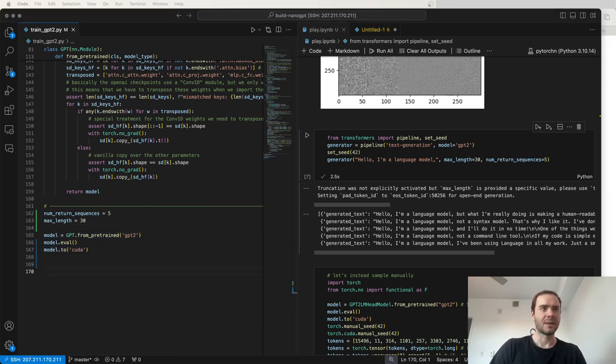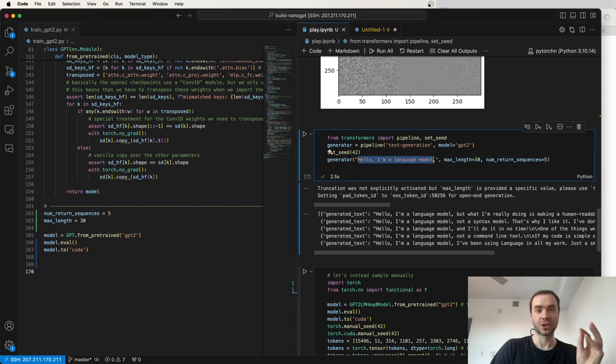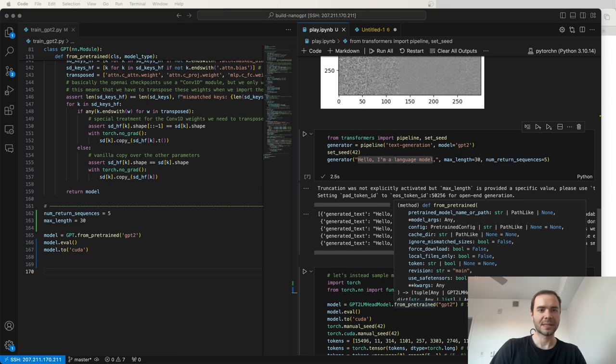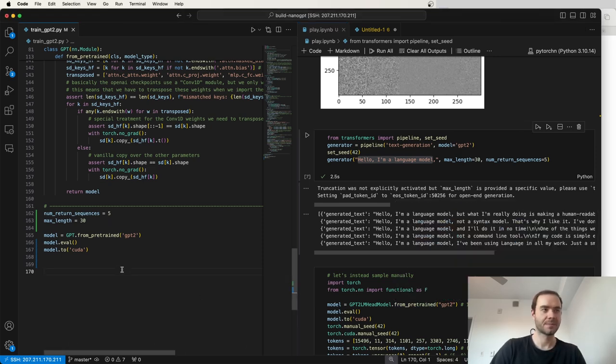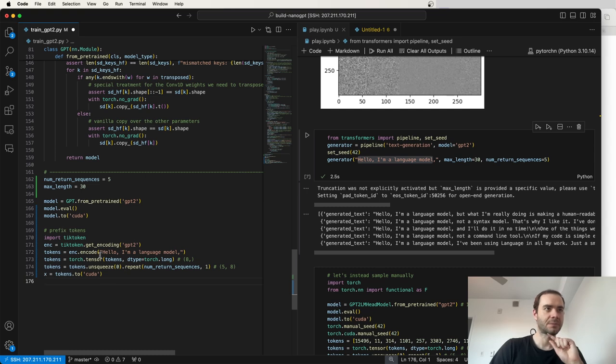Now, the next thing we want to do is we want to start with this as the prefix when we do the generation. So let's actually create those prefix tokens. So here's the code that I've written. We're going to import the tiktoken library from OpenAI, and we're going to get the GPT-2 encoding. So that's the tokenizer for GPT-2. And then we're going to encode this string and get a list of integers, which are the tokens.